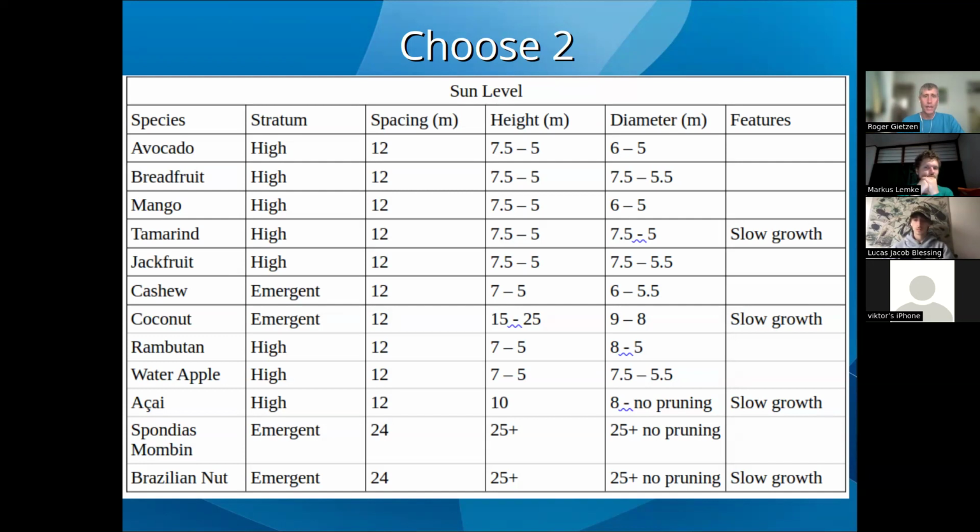What just turns out to happen in a lot of these favorite fruit trees is they're all like 12-meter spacing. It turns out to be a reasonable size. And their heights, as you can see, are all similar too, where you could manage them. And then also the diameters are a little different. I'm using those numbers to draw in the next slide. The diameter is kind of the most important thing.